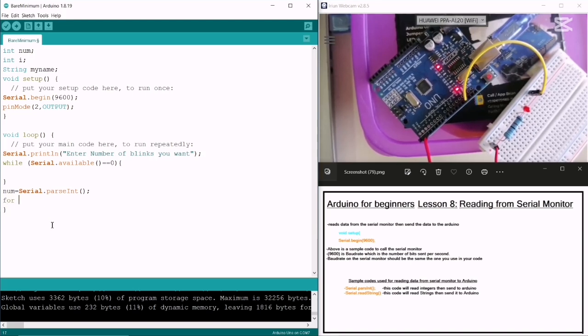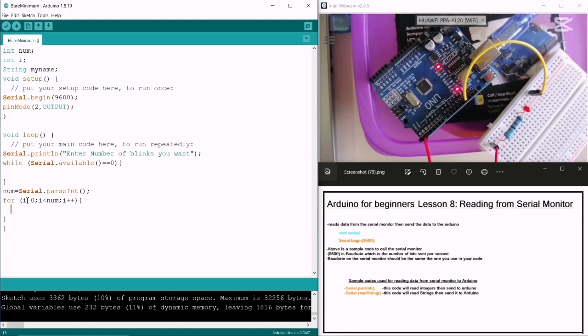Okay, so after that, now we have to open the for loop. We will do loops in the upcoming videos. For the meantime, we're just going to work with this one, but you will understand it later as you go on. int i is equal to 0. So for loop, here are three structures: num, and then finally i plus plus, and then you put these. Okay, so this is our for loop.